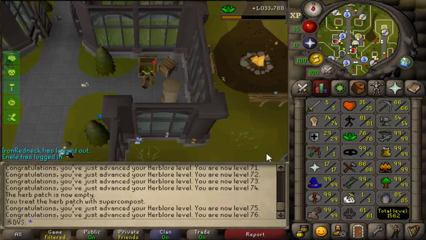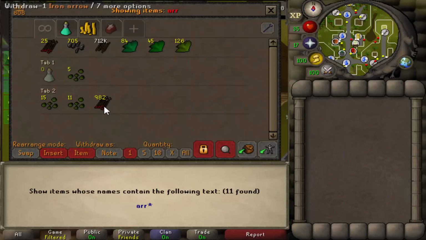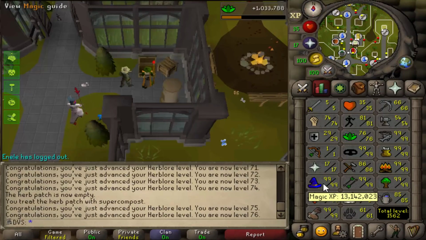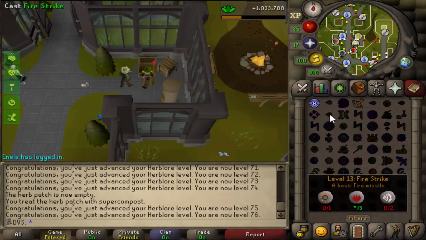Before I start hunting chins, I need a way to shoot them if they run away from my traps. Originally, I was going to use ranged and the iron arrows that I got from the maze random event. I think I'm just going to be using magic. Since I already have level 99, I probably won't hit any zeros on it. And I'm just going to use fire strike for that. At level 99 mage and fire strike, it should be pretty easy to one hit the chins.